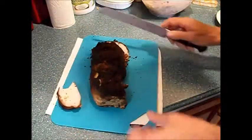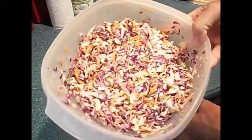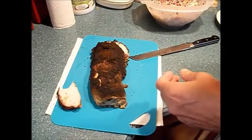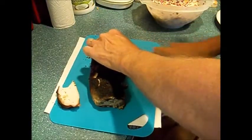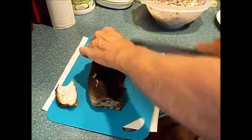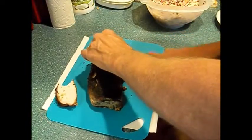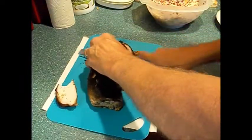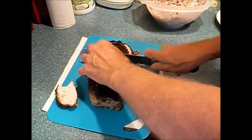So I'm going to go ahead and slice this up and get things plated. We have the coleslaw. It smells terrific. And that's just how it's going to go today. We'll just slice her thin. Yeah, the cooker fire just took off on me after I thought it was stable. I went out and checked it, and it was running at 400 degrees instead of 225 like I wanted. So this is what we got. We have a smoky pork roast instead of pulled pork.